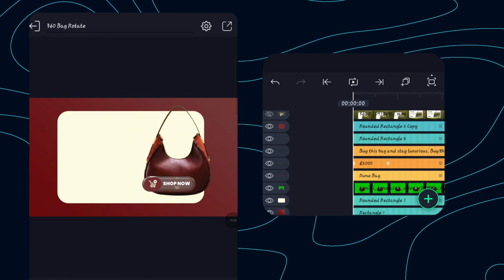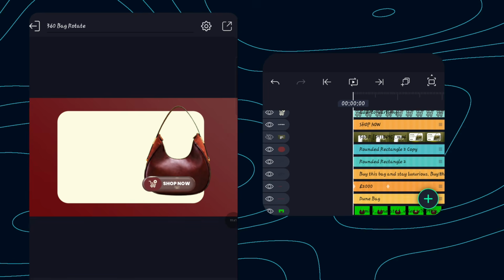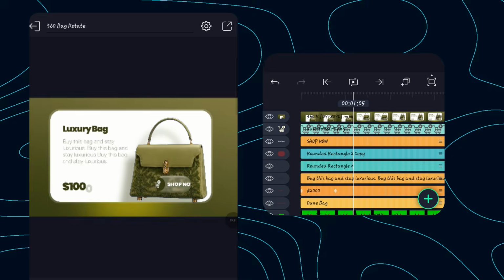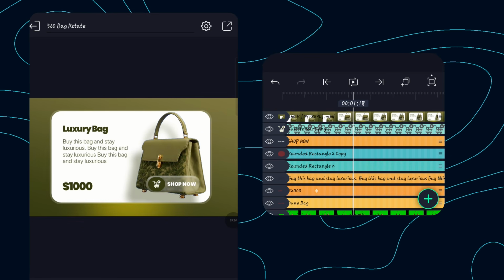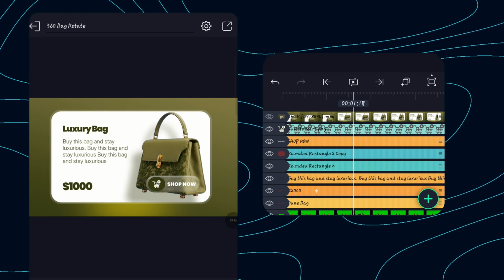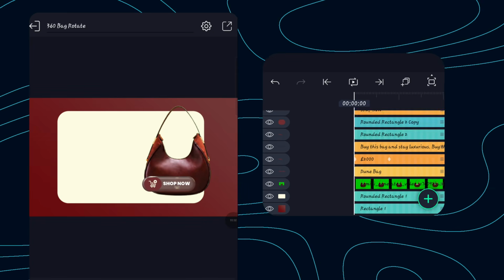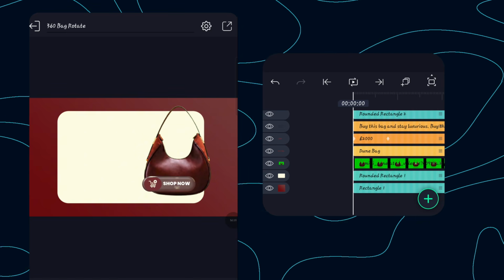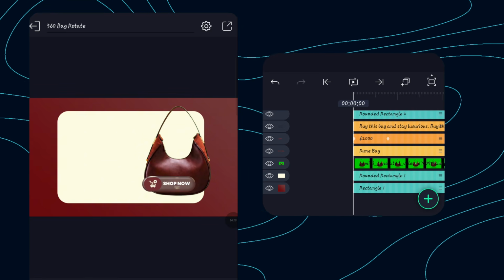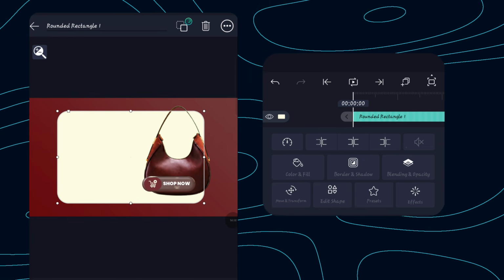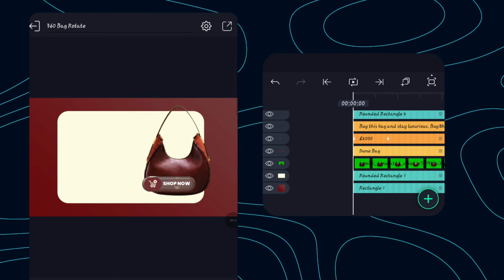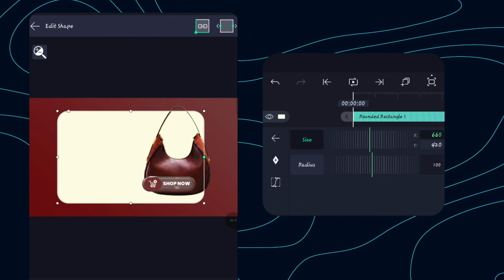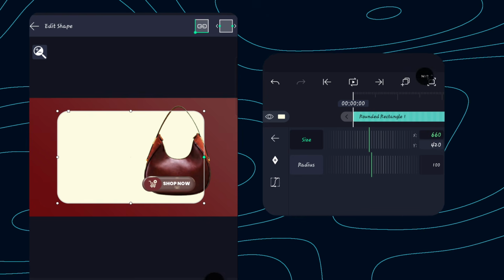This is our sample project we are using here. There was something about the rectangle about this one. It has this extra layer around it, so I'm going to show you how to create that. It's very, very simple. So having your layer set, let's first of all start animating now. So I'll click on the rounded rectangle, the background for this stuff here, go to shape, then click on edit shape, then start a keyframe.